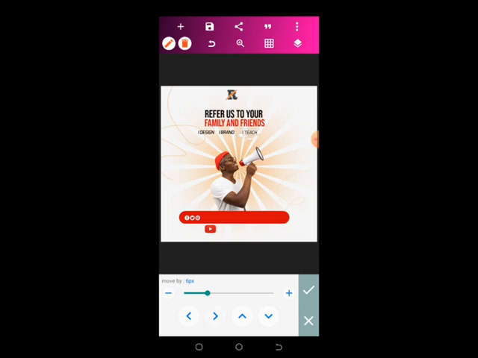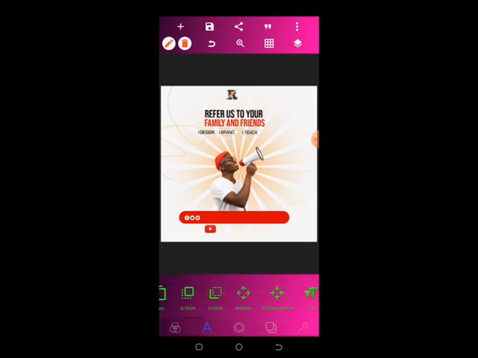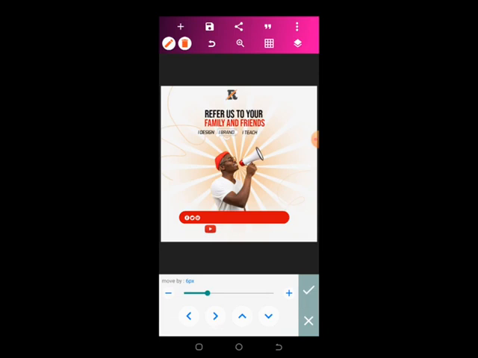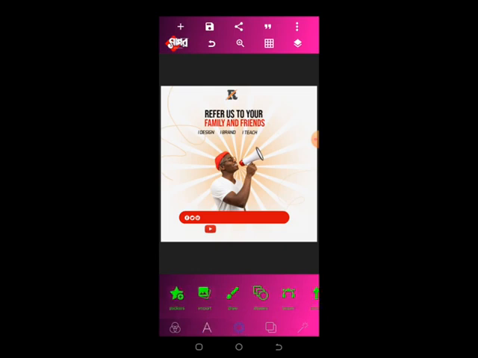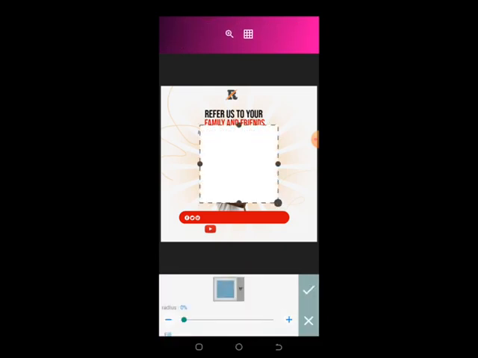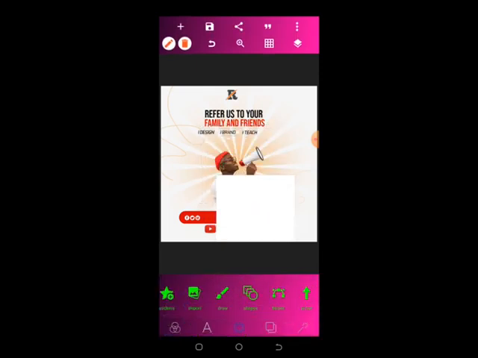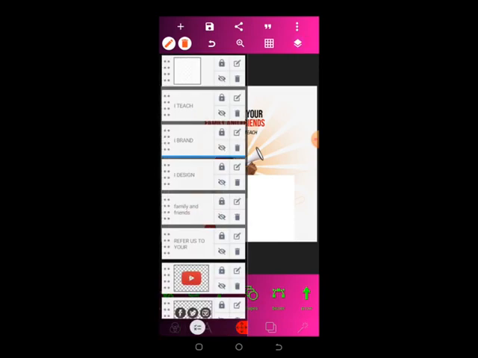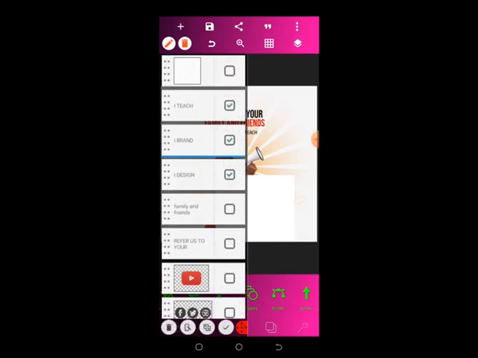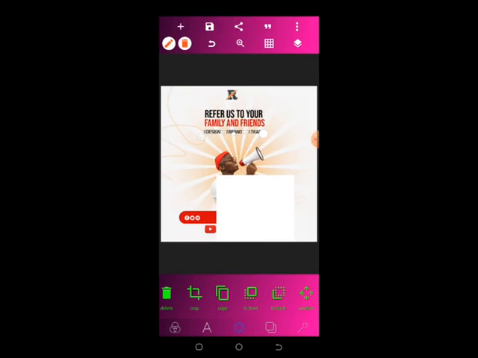So now what I'm going to do here is that I'm just going to arrange this normally. Now I'm going to click on this one. I'll bring in a shape. Let me place the shape. So I'll click on merge. I'll merge this together so I can position it very well. Right, so you can see now I can move three of them at once. So now I'm going to place it here.